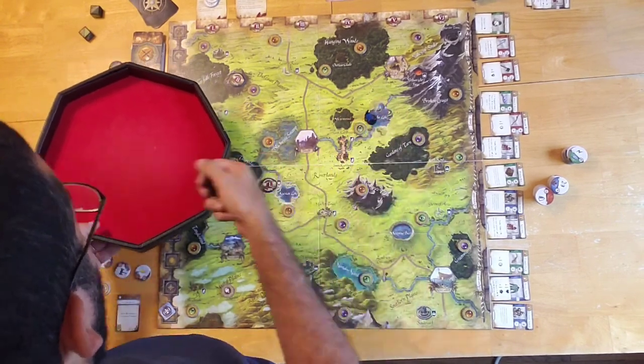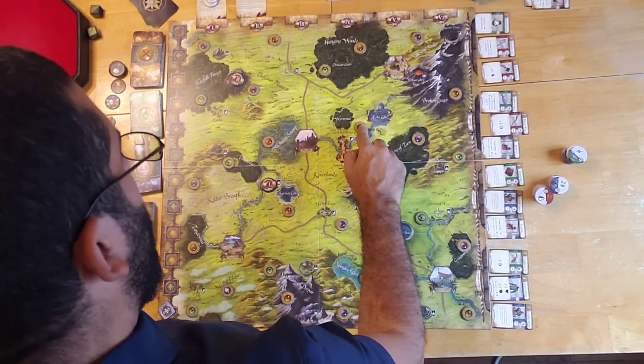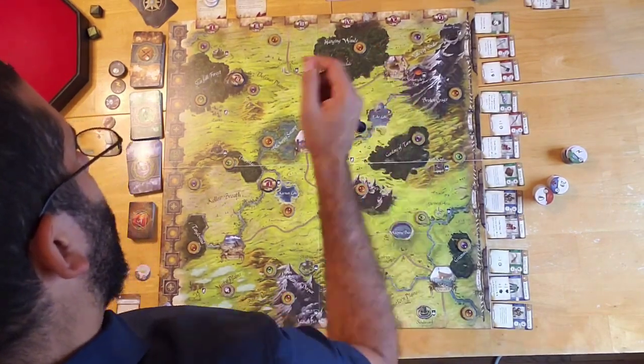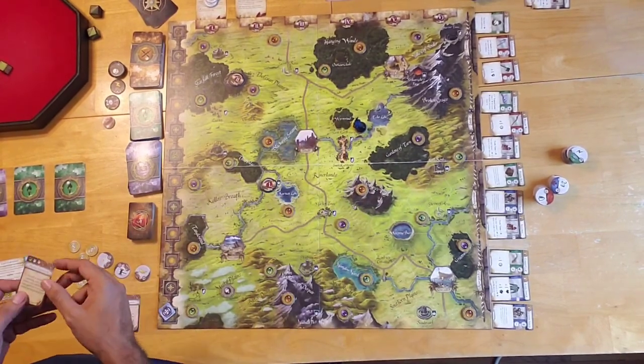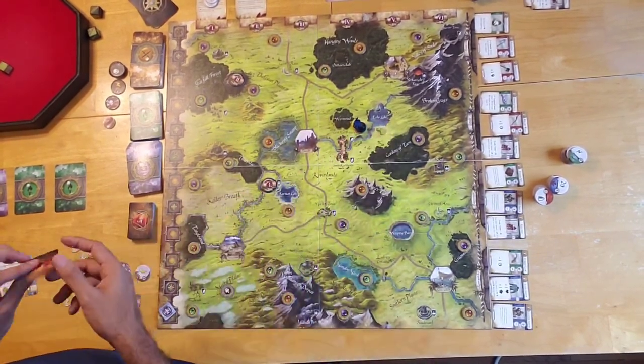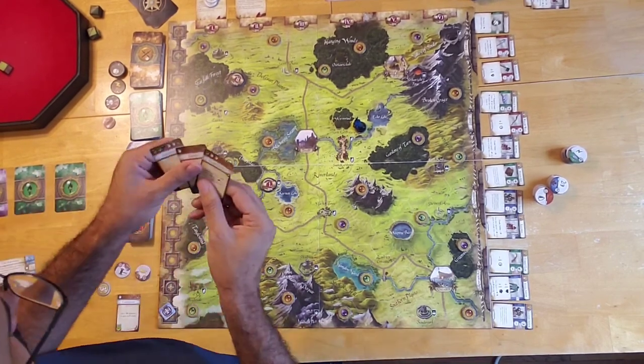Okay. And I still have one more action. I might just stay here. I'm not gonna get to Forge anyways. I might just stay here so that next round I can have an adventure here. And instead, I'm just gonna train. I'm gonna draw three more skill cards and choose.